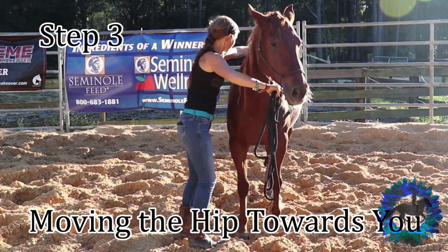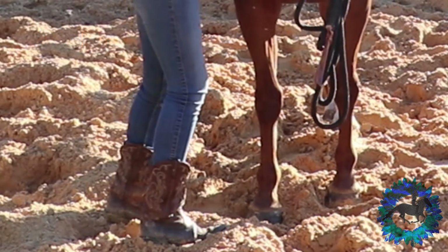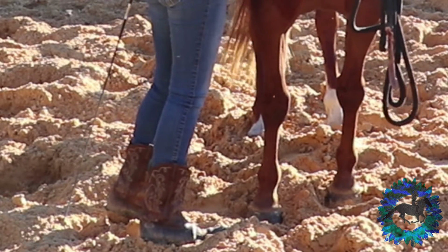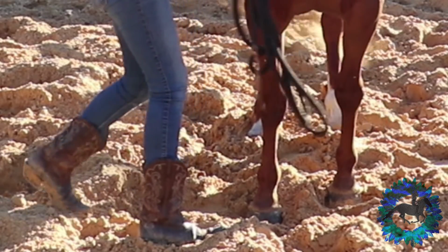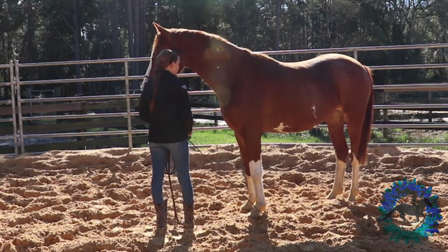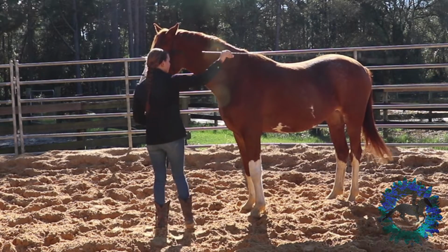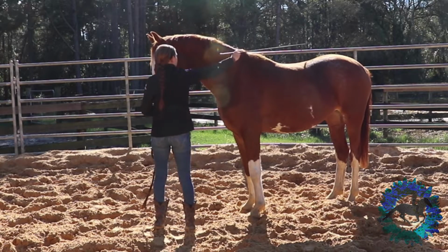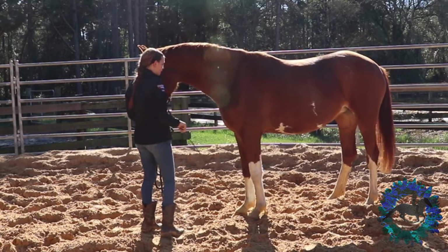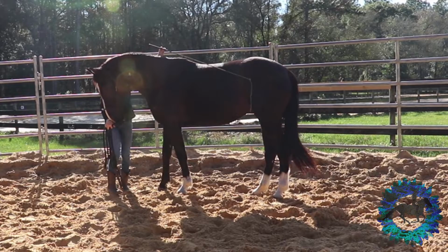The third step will be moving the hip towards you. Stand on the opposite side of your horse and reach the whip over your horse's back to the other hip. All I'm looking for at the start is that tiny step that Fiesta just gave me. In this step, it's important to be very aware of when your horse is trying and when your horse gives you the correct answer. Most of the time, when you ask your horse to move their hips towards you for the first time, they'll move away from you because of the side you're standing on. Be patient and try to help them by tipping their nose if they need it.